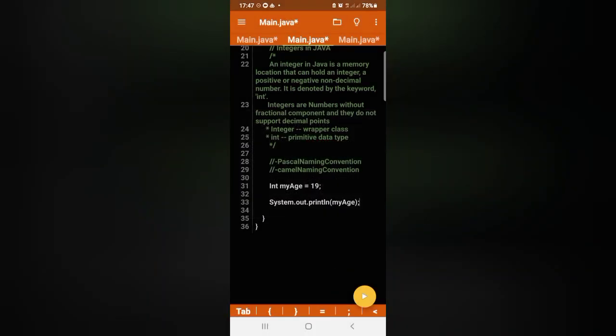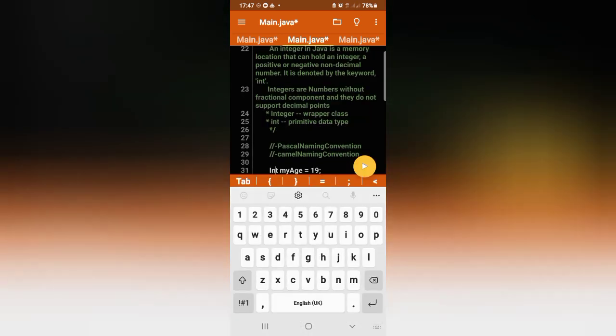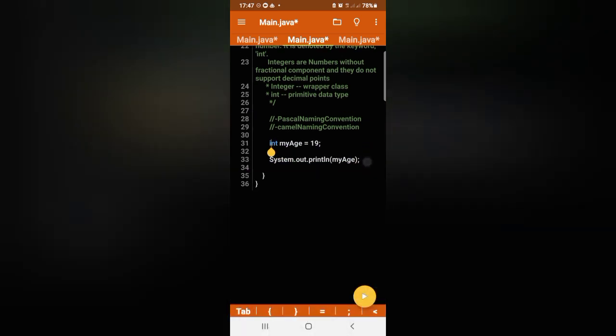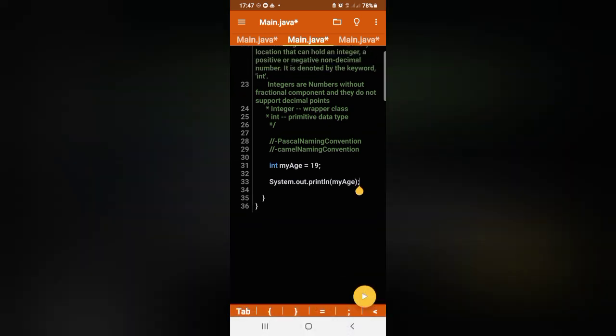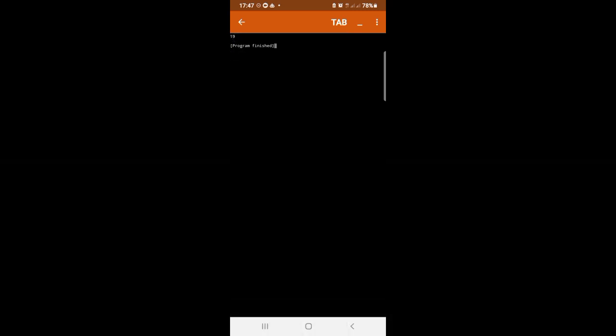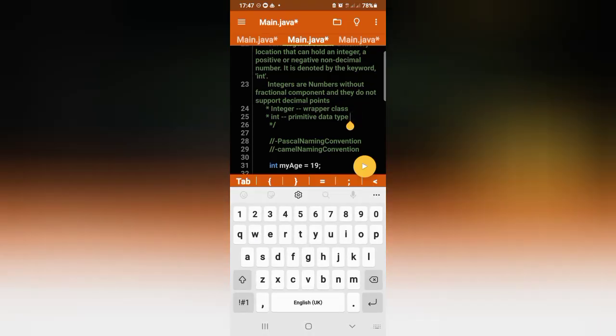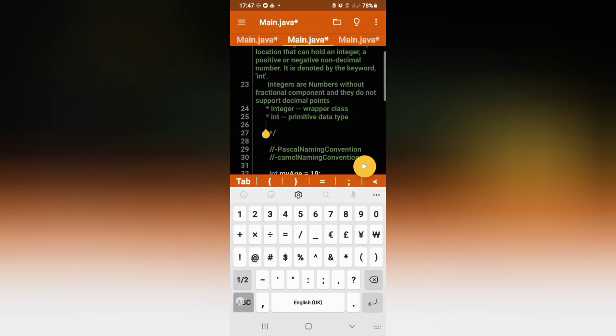So it says there's an error in it. Let's call it int. I think there's a mistake in the data type. It's supposed to be in lower case. So now let's run our code, and I'm sure we can see here we have 19, the age we stated in myAge. So the figure we stated in myAge is 19. There's another thing I want us to know: integers actually can allow up to 4 bytes.